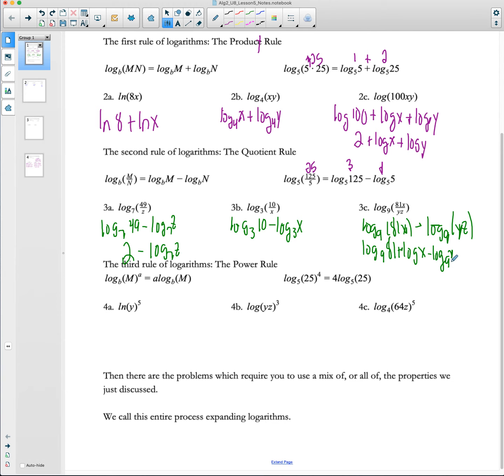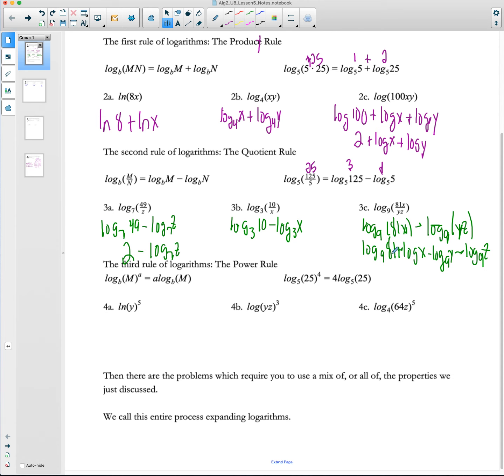Now notice, because this is subtraction, everything that I have over here when I separate it will also be a negative. So normally this would be a positive here because I do log base 9 of y and then log base 9 plus z. But I'm really going to distribute that negative to both pieces here. So then that's going to be minus log base 9 of z. Now, once again, I have to look again. Nothing to simplify here. Nothing to simplify here. Nothing to simplify here.